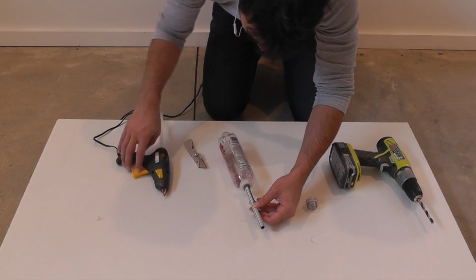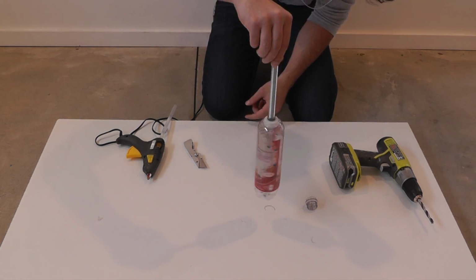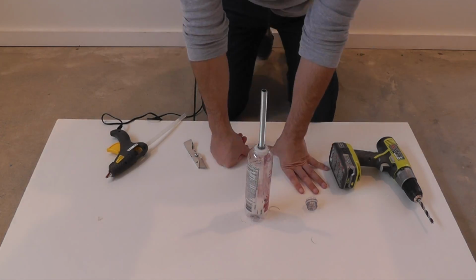I'm going to try to keep the threaded rod as straight as possible while the glue hardens. I'm also not going to apply too much glue at once, since it can actually melt the bottle.